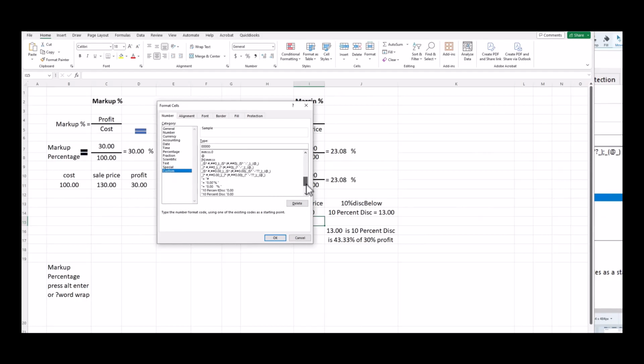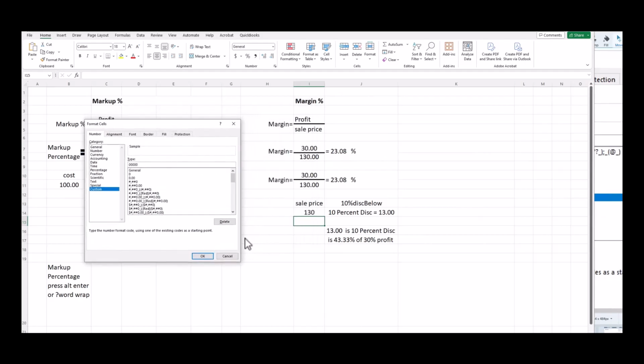I mean, there's just so many different things you can put in here. 10% Discount. These are the ones that we just put in, but you can just change all these around. And then, like I said, if you don't want to use one of those, we just start typing up here your own and the sample will show up, and you do definitely have to be in the right cell, of course.